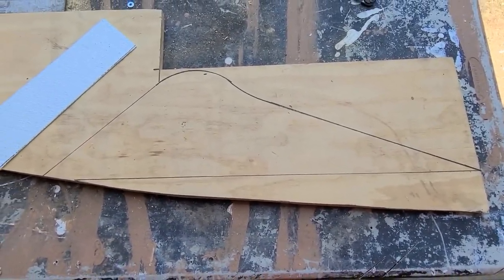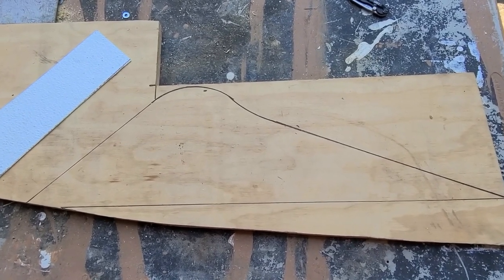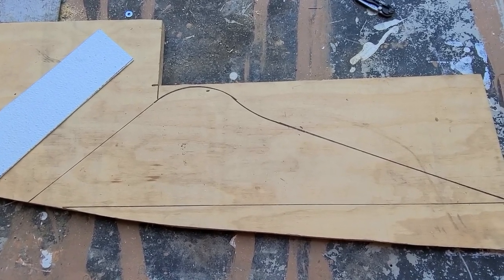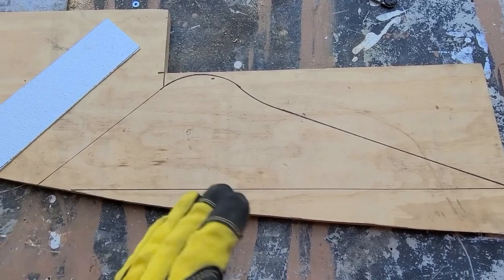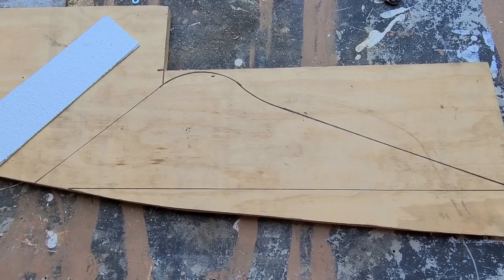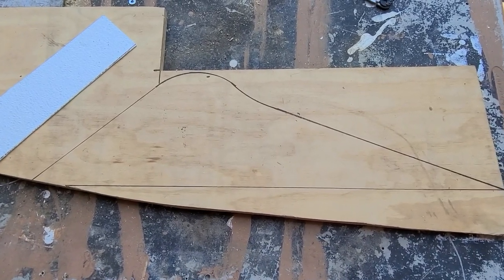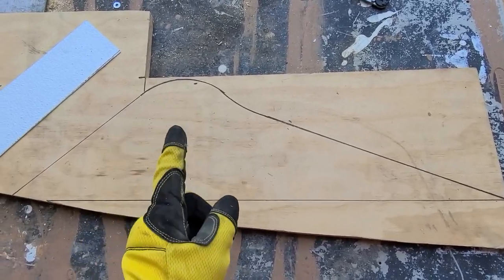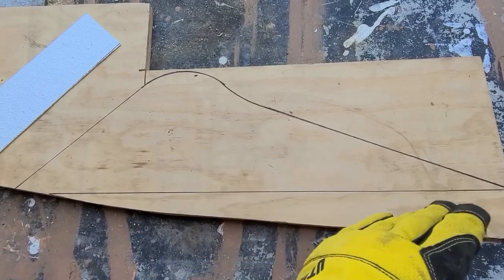My track is going to have all wood jumps. There are two small dirt features out there, but running the roller and aerator over the track pretty much destroys them. The cool thing about wood jumps is I can move them around on the fly, change the layout, and store them easily. The process is very similar to making skateboard jumps — you cut out two templates for each side, run stringers across, then put your material on top to follow the direction of your side templates.